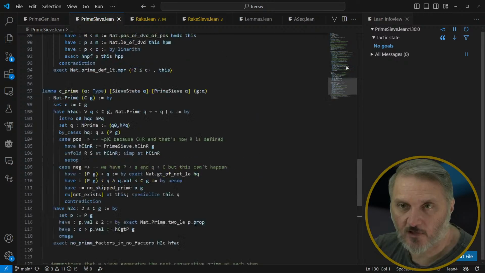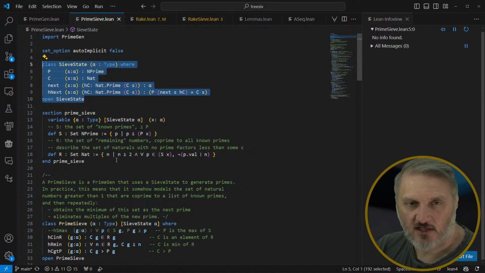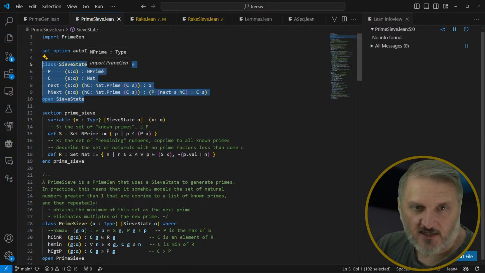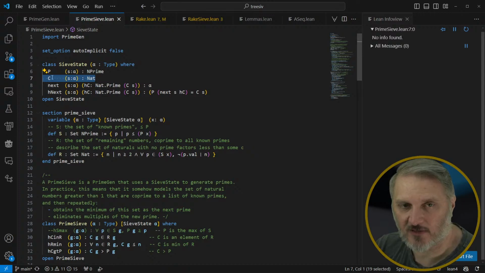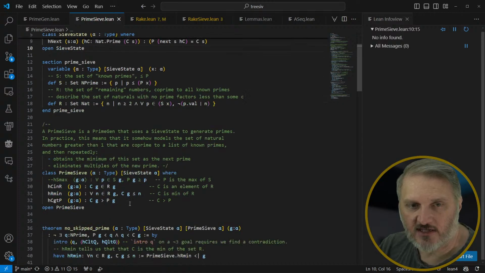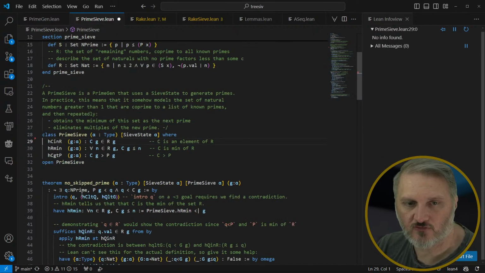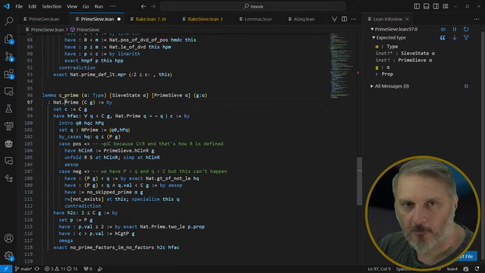But what is a PrimeSieve? Well, it's in two parts. First of all, the actual state is here. So this is the thing that you move from step to step, and rather than just generating a prime, it has a prime associated with it, but the next thing is not necessarily a prime. So C is the candidate, right? It's a natural number. And if you supply these three facts about it, if you can make these three proofs, then PrimeSieve itself can prove from one of these theorems down here that C is prime, right?